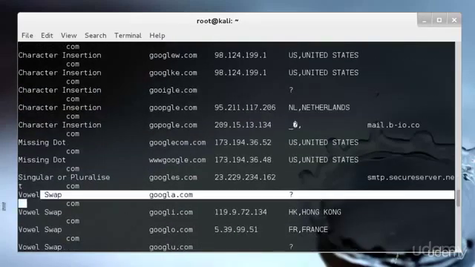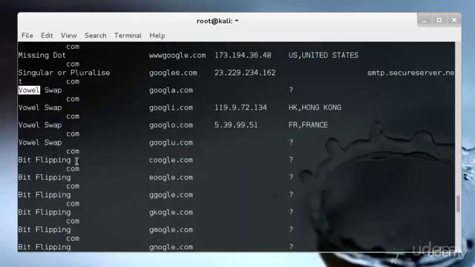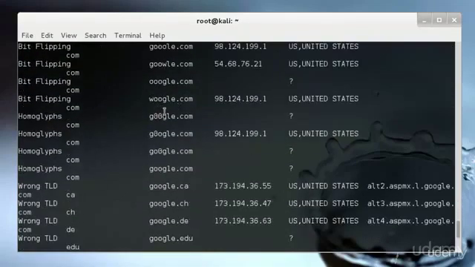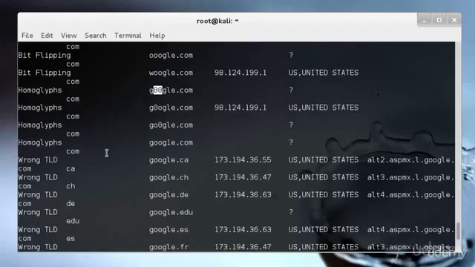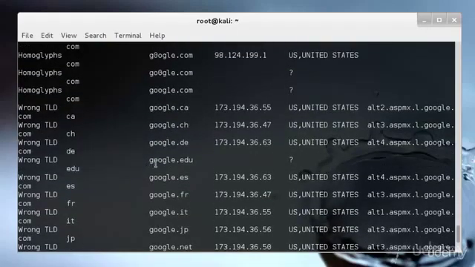We have vowel swap, that is E to A. This is bit flipping, from a normal C in Google. Same thing over here, zeros were chosen instead of the letter O, and that can be confusing sometimes. And these are totally different TLDs, top-level domains, .ch, .ca, .edu.